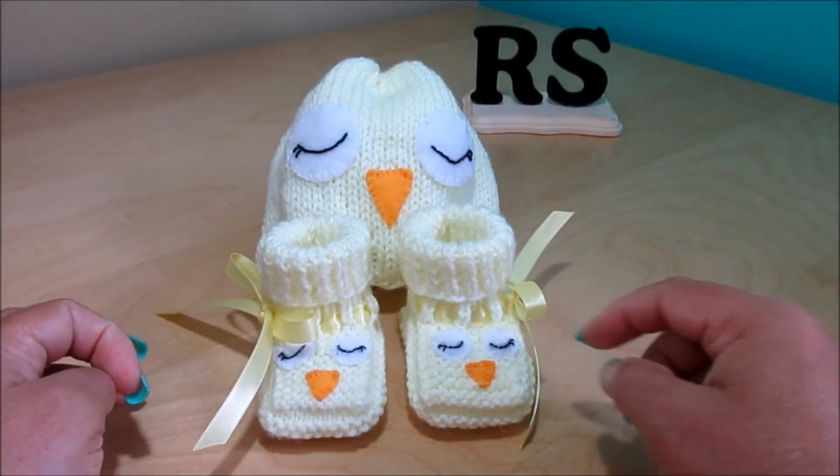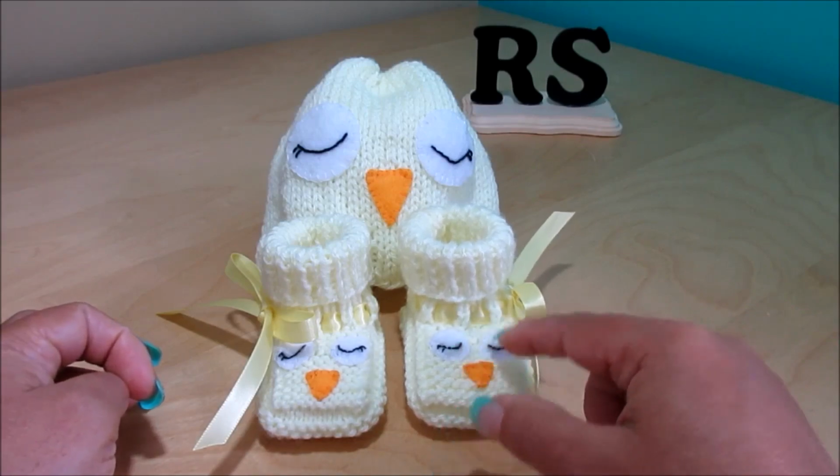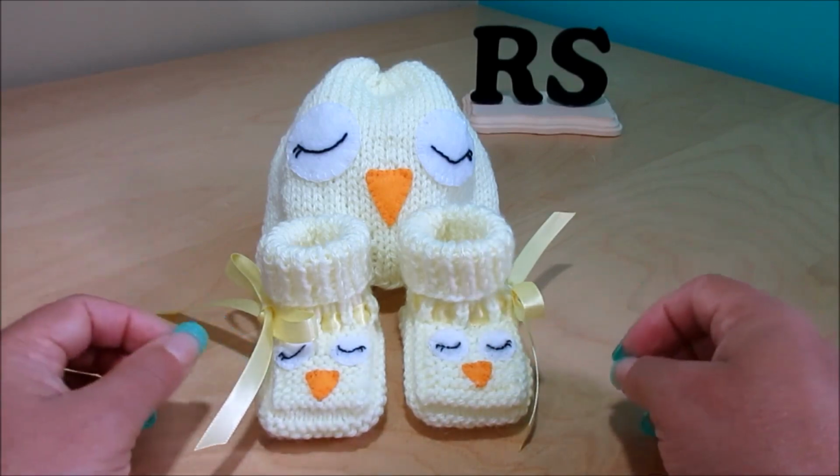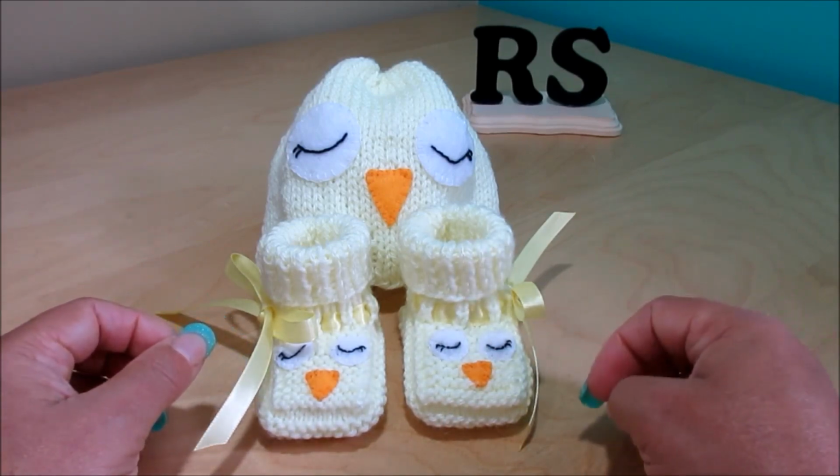Today I'll be teaching you how to do this set of purl baby booties with a little owl face. It's the matching set for the hat that I did in my last video.